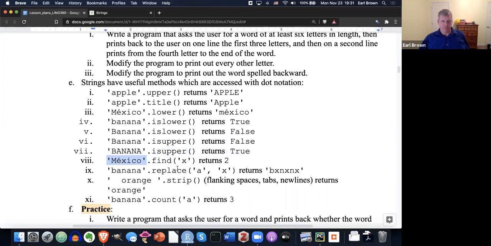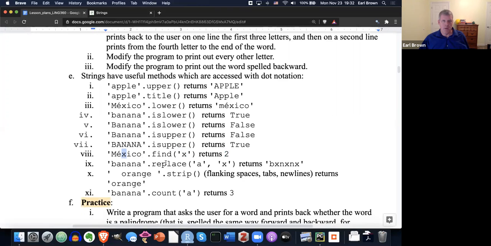This right here, string.find(), and then within the parentheses, you put in a string, and it tells you where in the larger string the smaller string occurs. So this is the haystack, Mexico, and then X is the needle. I'm trying to find the needle in the haystack. And it tells you where. It tells you the index. So it returns 2, which means it's the second index, which in Python and other languages is the third character.